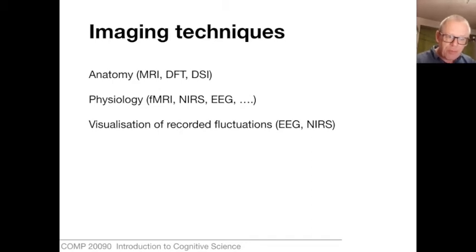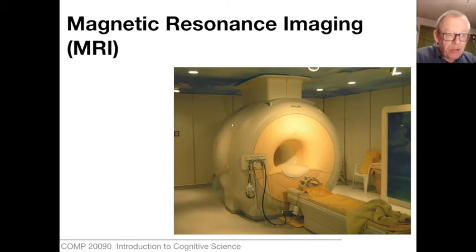Some of these means of generating images might not appear imagistic to you, so the analysis of what are called brainwaves, or EEG, is something we'll get to in a later video, but we'll group all such means of investigating brains together as imaging techniques. And we're going to start with an anatomical form of imaging, which is probably familiar to you. This is magnetic resonance imaging, and that's the scanner.